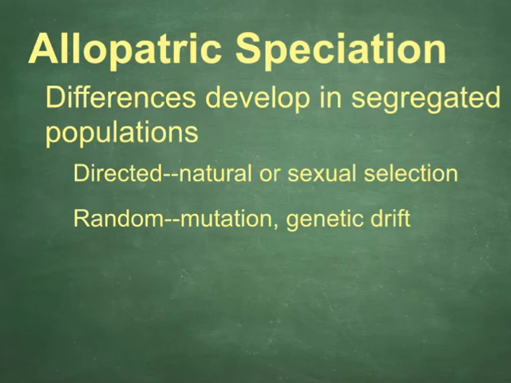The change also may be less directed and more random. If a mutation arises in one of the segregated populations that isn't in the other one, then that could potentially change the overall characteristic of the population, especially if that mutation confers some sort of a benefit. You also can have genetic drift taking place, especially if the geographic isolation involves a small group of organisms, like birds being blown off course onto islands, where you have a small population and random chance causes a change in the allele frequency of that population. Then you just get change basically because you don't have some alleles, or you have a different composition of alleles than the original population.